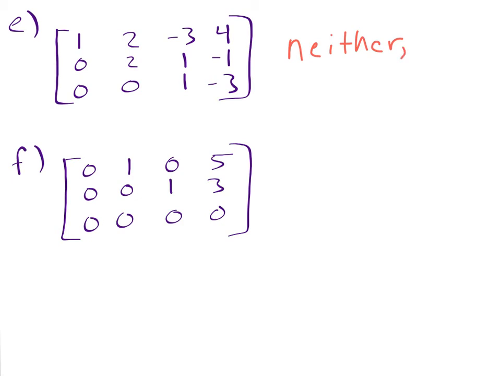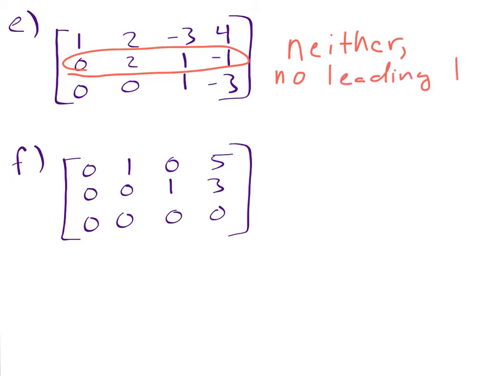Neither. Got to state a reason why. I'm looking right here. Row 2 doesn't have a leading 1, right? As I went in from the left side and I got to a non-zero digit, the first one I come across is 2, okay? It's to the right of the top row, so that's good, all right?